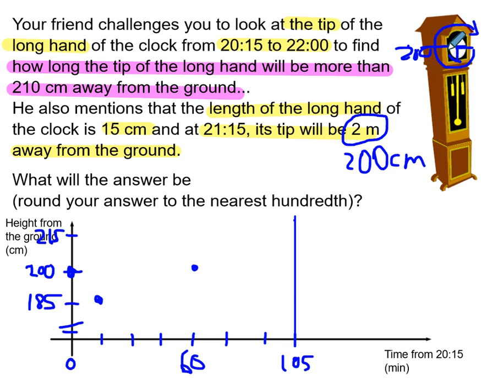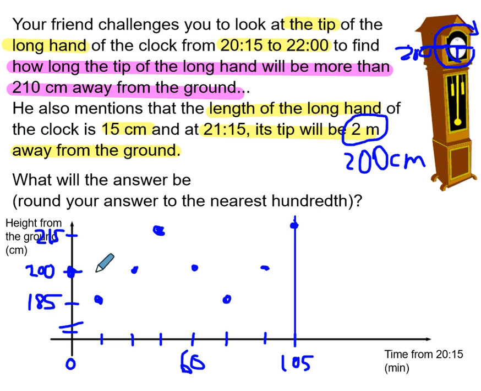After another 15 minutes, it's going to be back at 200. And then it's going to keep going all the way up here, and then coming back after an hour. And then it's going to repeat. So here it's going to go to the minimum, and then in the middle, and then on the top. So it's going to finish here on the top.